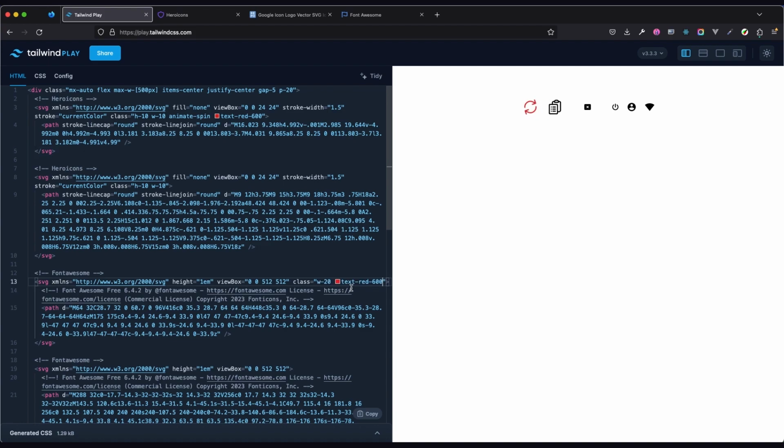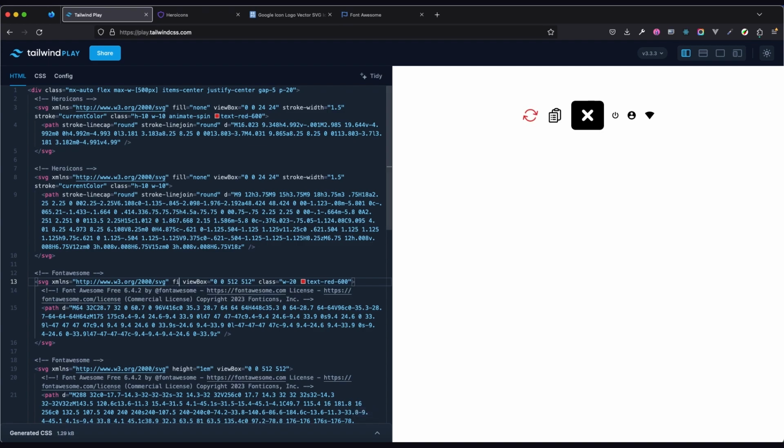Now, if you apply these classes, which I also applied on this particular icon, we see that they do not work. That's because of some pre-configured properties that we added to the SVG. Now, let's get rid of them and see how we can actually customize things. The first thing you're going to need to do is remove this pre-configured height. So I'm just going to do that right now. Remove this all. And then I'm going to add a fill, since basically this SVG has a fill inside of it.